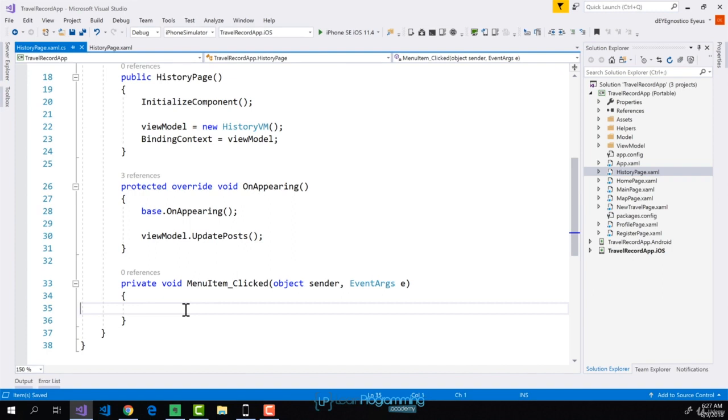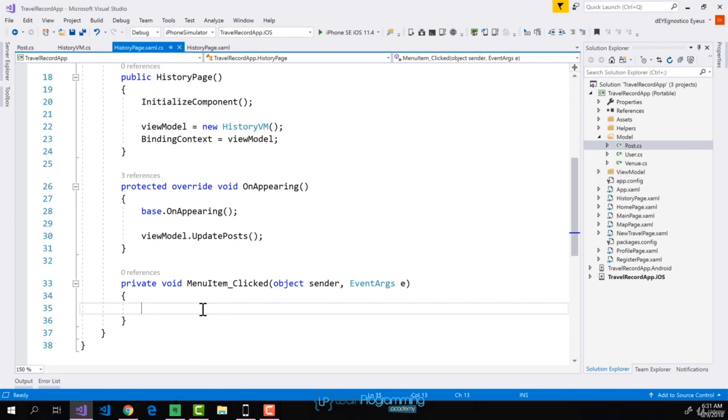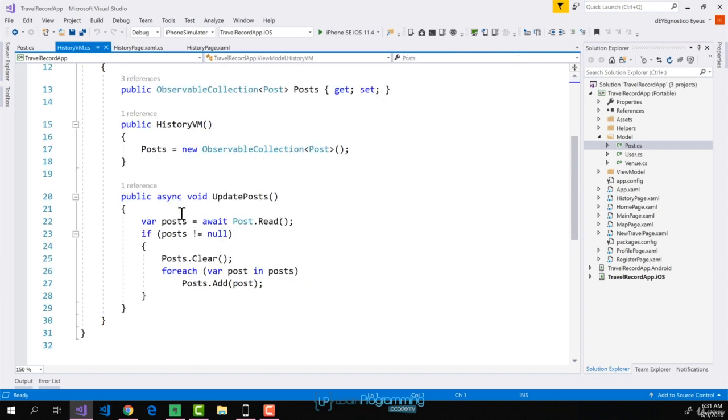And so back in the MenuItem_Clicked event handler is where you will want to add the functionality to delete this element. For this, and to follow a little bit the MVVM pattern that we established, we could create in the HistoryVM class, in addition to the UpdatePosts method, a new public method that is going to be DeletePost.